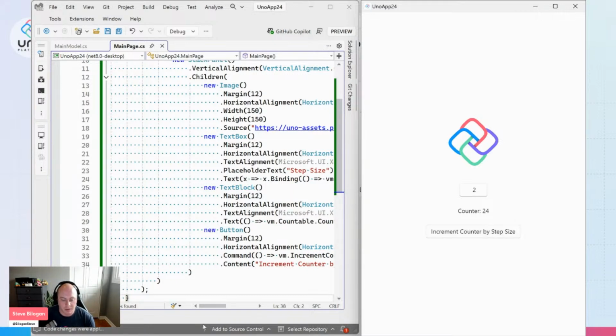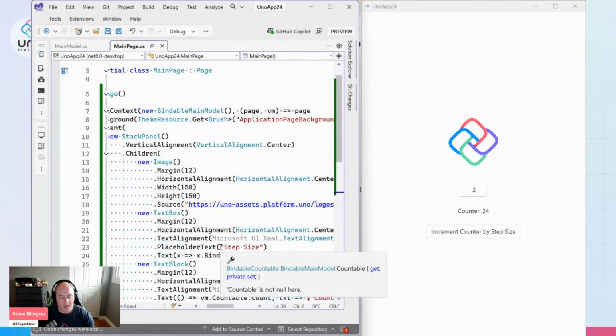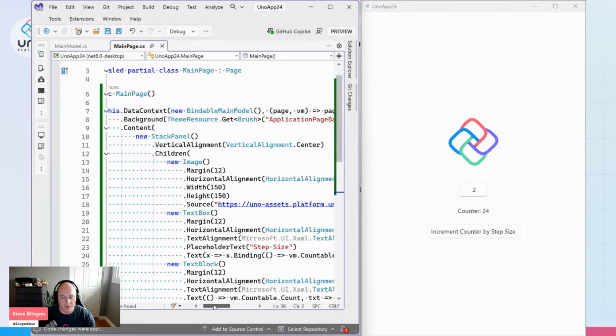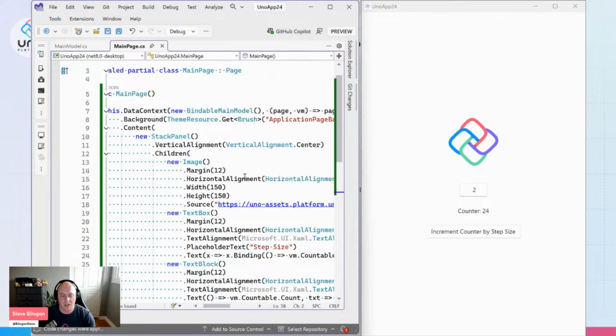I want to explain a little bit about the UI. So you saw some of the C# UI before, but again, there's 2 things that I want to point out here. It should look pretty similar to what you're used to, because again, it's based off the same object model that your XAML is based off of, right? So you have your margins, your vertical and your horizontal and your width and your heights and all the properties that you're used to on all your types. You'll notice here that the data context for the page is a bindable main model.